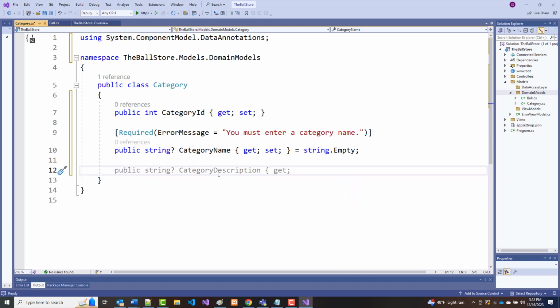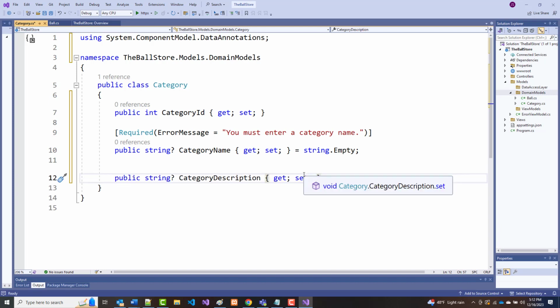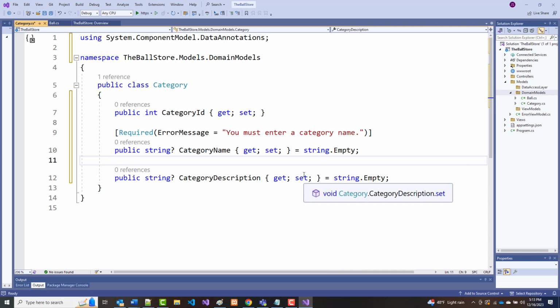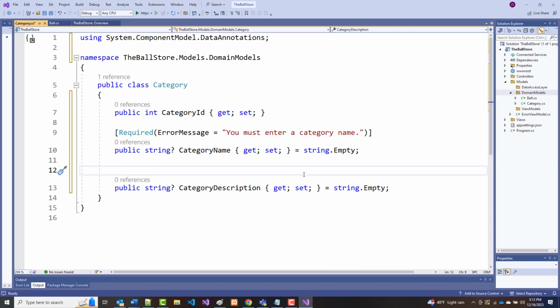And I'm just going to copy, well, it's actually showing me a lot of this, so there you go. So there's the category description. Again, we'll set it equal to string.empty. All right, and I'm going to make that required as well.